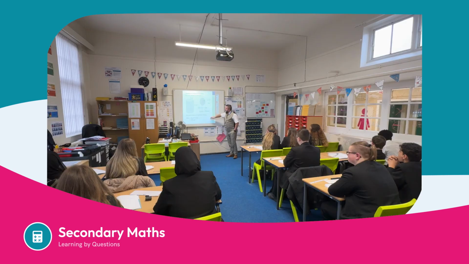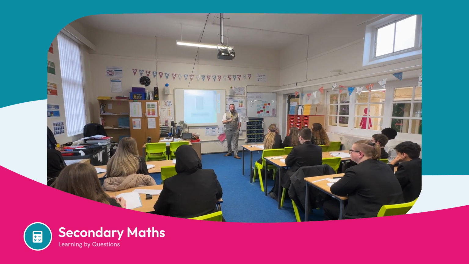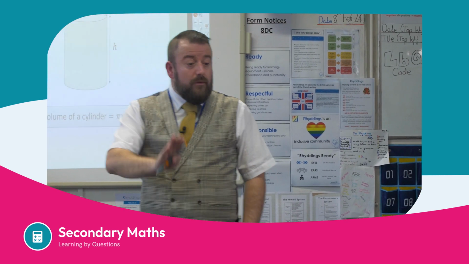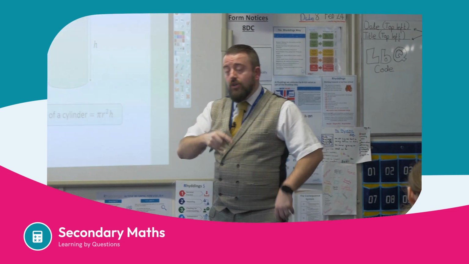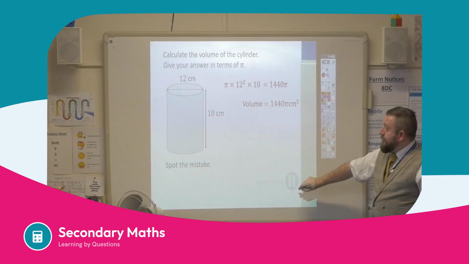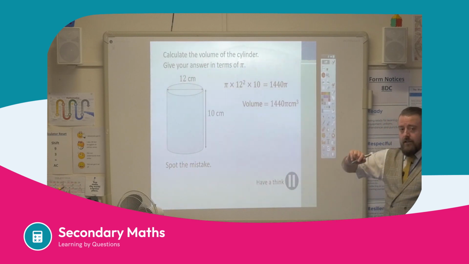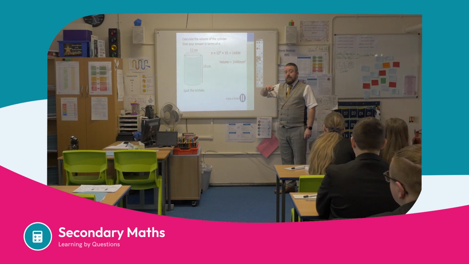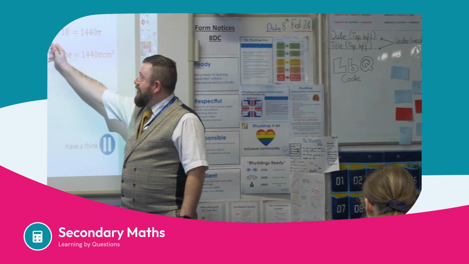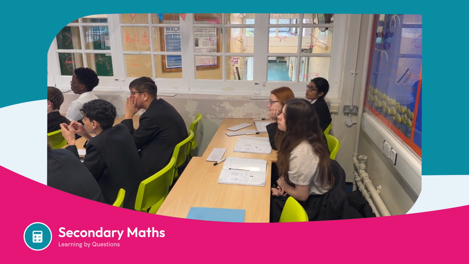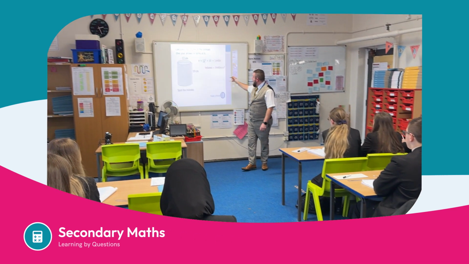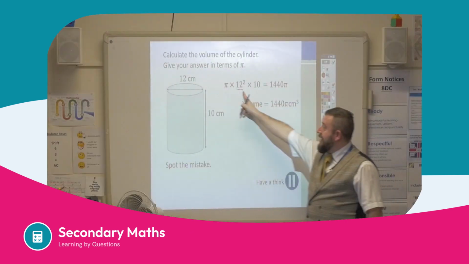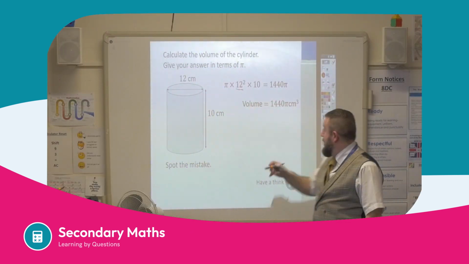Okay? Right, I'm just going to push on a little bit. We all know now the volume of a cylinder is equal to pi times radius squared times by height. I want you to write that down shortly, but I want to put it all together because we're going to go into cones soon. So, can anybody quickly spot the mistake on there? Tiana? Fantastic. So they've done the diameter, not the radius. And again, to find the area of a circle, it's pi times radius squared. They've done the pi times diameter squared. Well done.